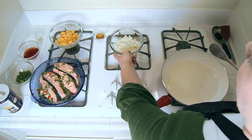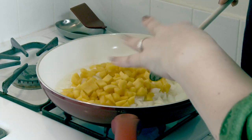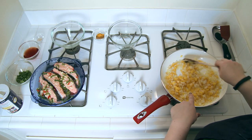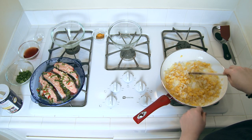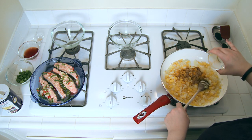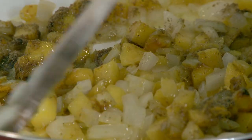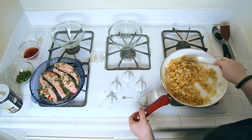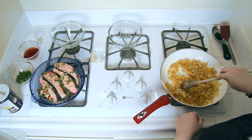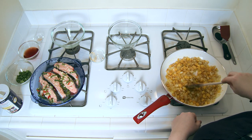Begin by heating the oil and add the onion and the mango. Let that cook until the onions are pretty much translucent. Once the onion is really nice and translucent and you can see that the mango is soft, we're going to add the spices. Just work that so the spices can really incorporate in there, and let it cook for just a few minutes until the spices have had a minute to cook a bit, then it's going to be time to add the fish.